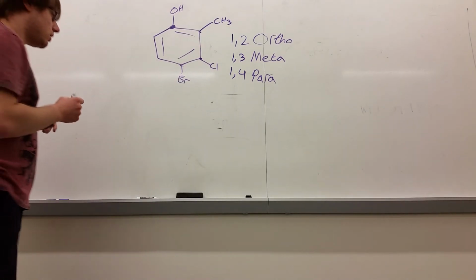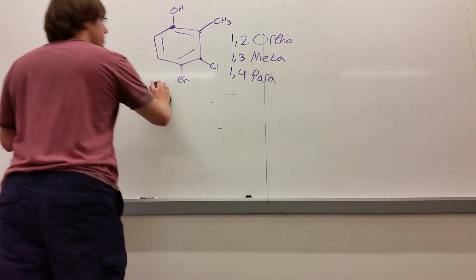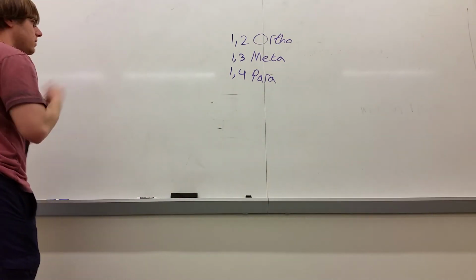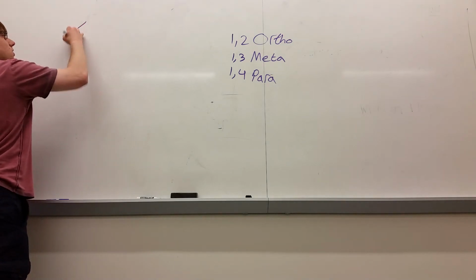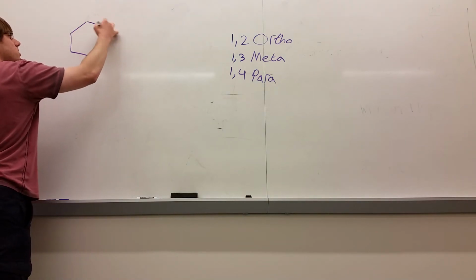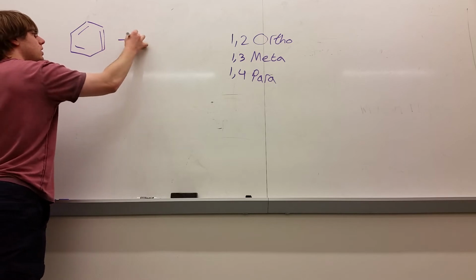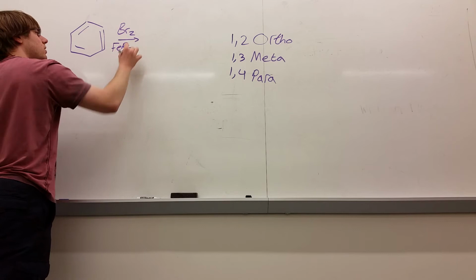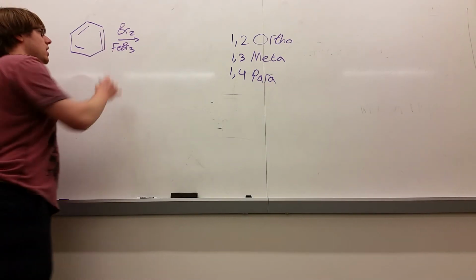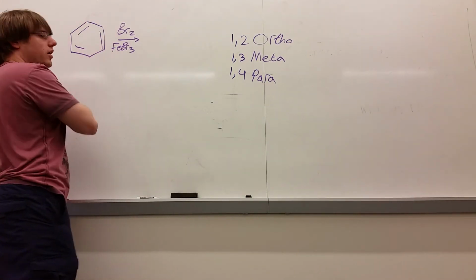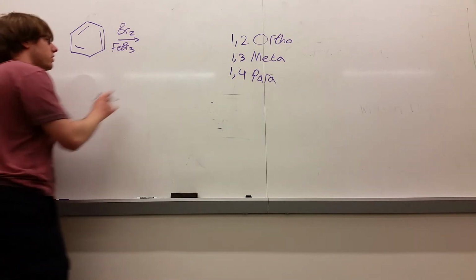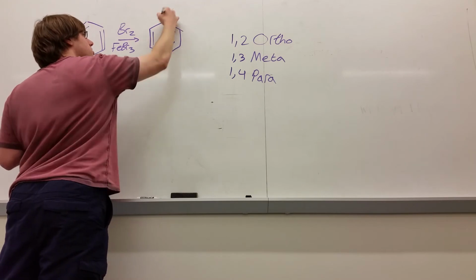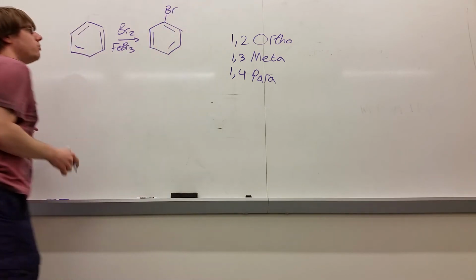Okay? Now, why does this matter? Why do we need to know what's ortho and para? Because of the way things add to benzene. So if I start with the benzene and I do a simple reaction like Br2 FeBr3, you're going to add a bromine to the benzene. And since all of these carbons are equivalent, there is nothing on any of them that makes them different from the others. That bromine can be added arbitrarily to any of these carbons. I'm going to choose the top, but you only add one bromine.